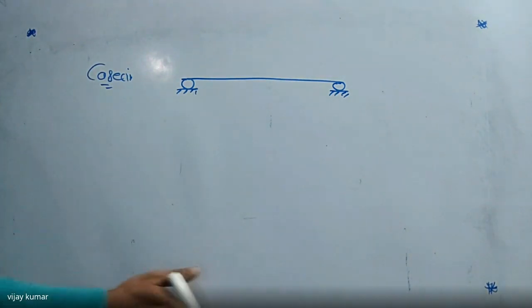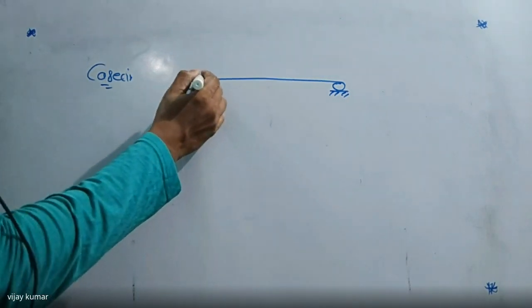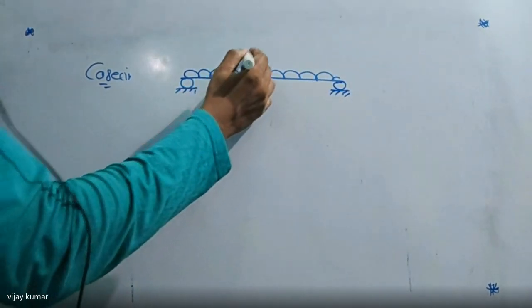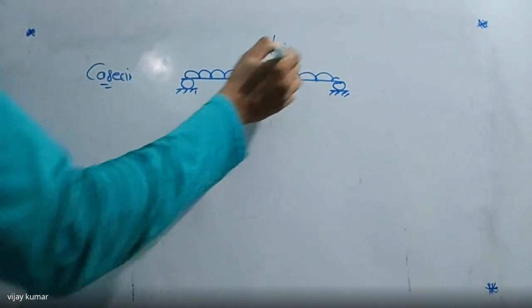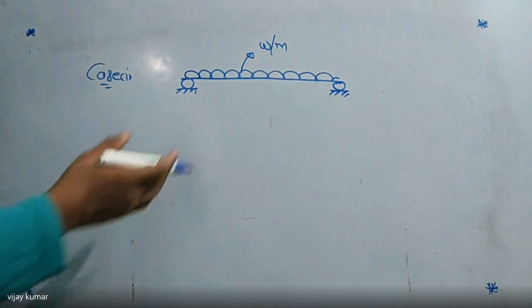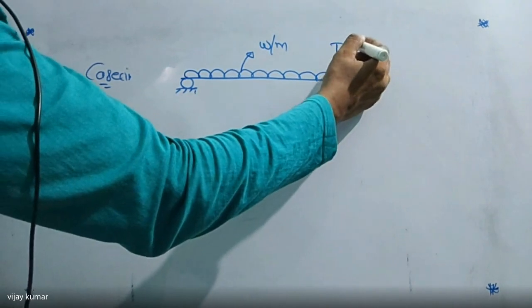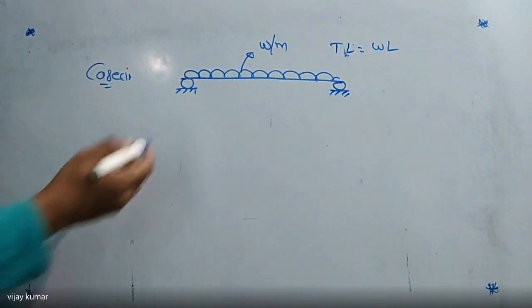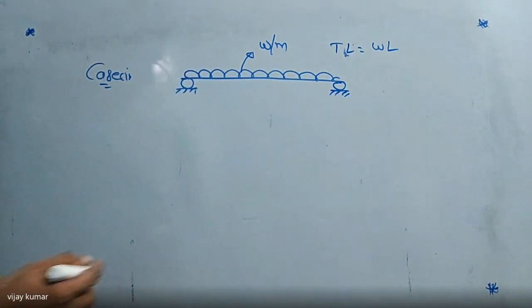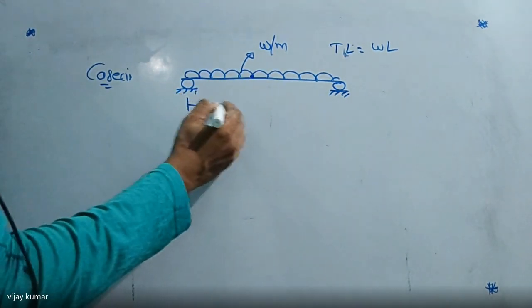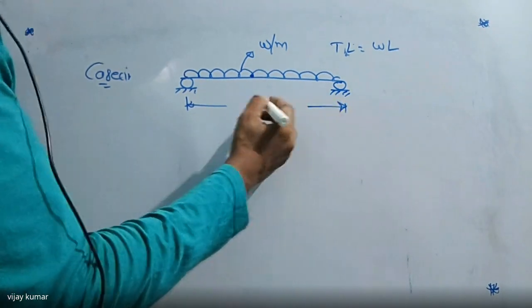So now here, this is the simply supported beam which is subject to a uniformly distributed load. So this load is equal to how much? W per meter. Now tell me, what is the total load on the beam? The total load is equal to WL. But if it is a uniformly distributed load, the total load must be passing through the center. Did you get my point or not? So this total length is equal to L here.